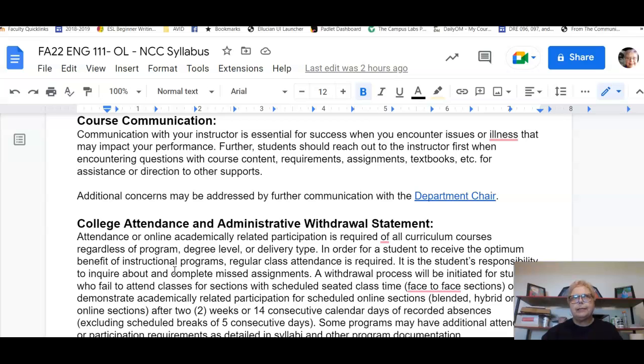Sometimes we accidentally plagiarize because we don't give credit to someone's work, like for instance in the research paper that'll be coming up. But I'm going to teach you how to avoid plagiarism with MLA format. MLA stands for Modern Language Association, and that will be the formatting that we'll use for our assignments in this course.